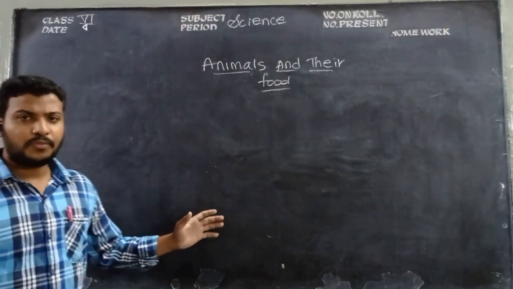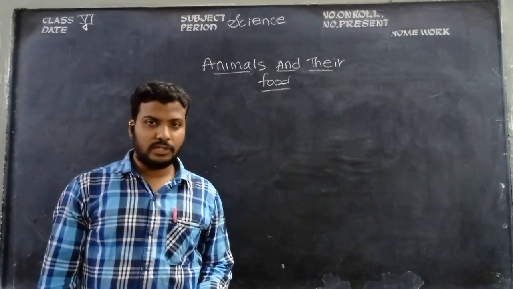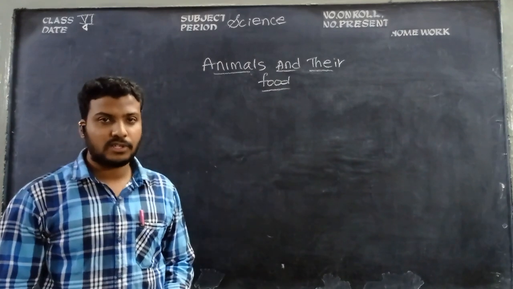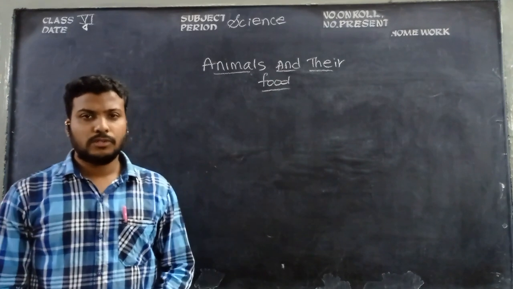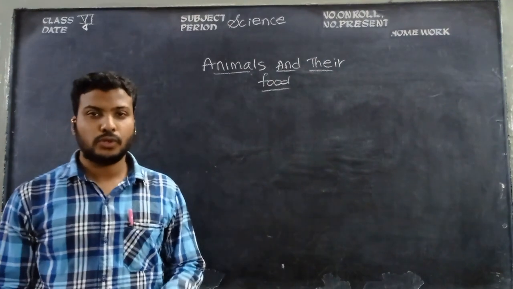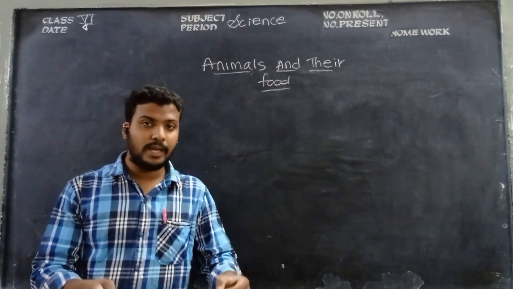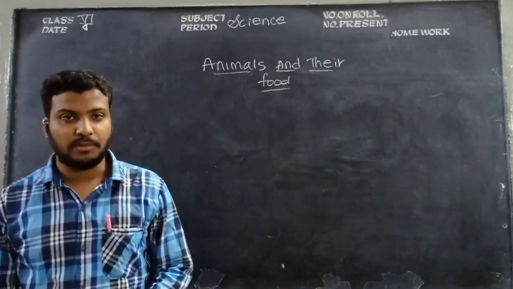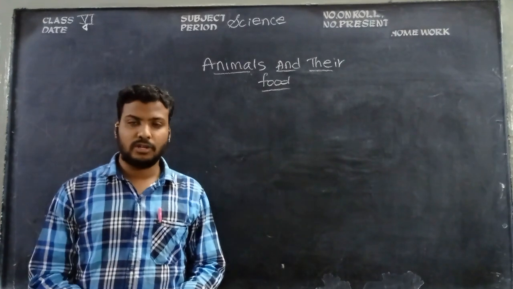So children, you might have seen that in our surroundings you find pet animals like dog, cat, buffalo, ox, cow, sheep, goat, and so on. You know which food to offer them, and sometimes whatever food you take, you offer to the animals, because they are also habituated to your food items.